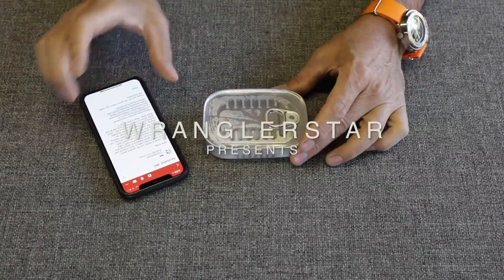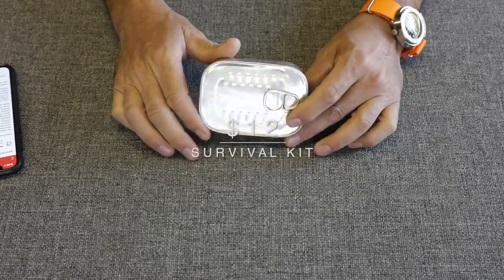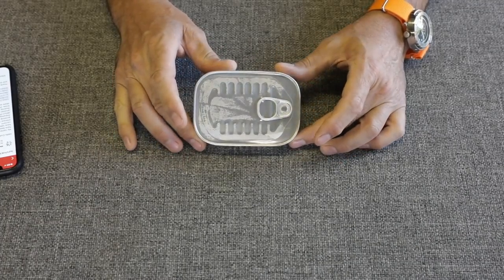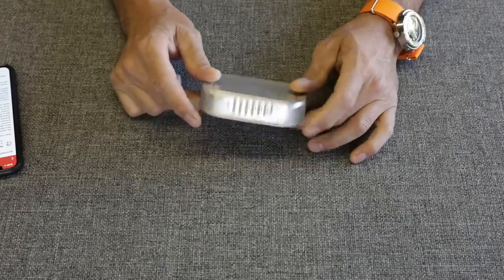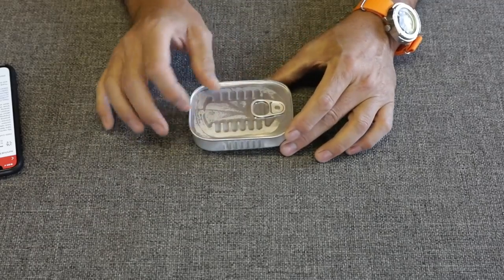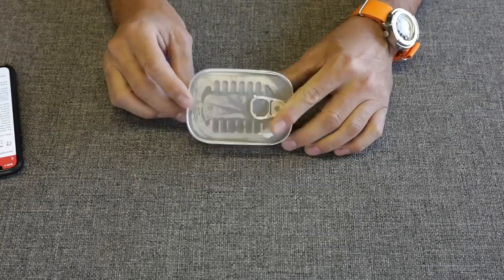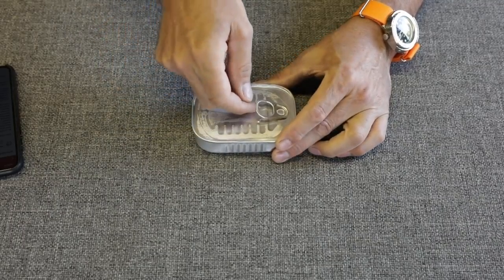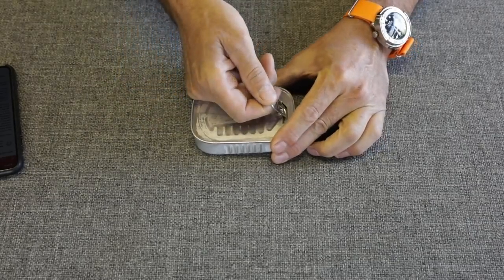Welcome back friends. This video was requested by my subscriber Elliot, who came across a sardine can survival kit on Amazon and wanted me to review the cheapest survival kit on Amazon. I ordered it for about $12, and I have no idea what's in here. I took the sticker off so we could all be surprised together. Let's open it up and see if this is a legitimate survival kit.